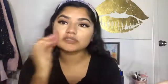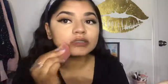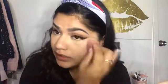So as you can see, that vein has literally disappeared. And what I like to do is with the leftovers, I just bring it down to where I have acne to cover up as much as I can, because like I mentioned, this is a natural look, so the less product I use on my face, the better. And literally, that concealer is going to stay put. I haven't put it down because it literally dries matte. And that's what I love about it, is that yes, it dries matte, but it's not like cakey, you know, it's not like a cakey matte. So that's what I really like about it.